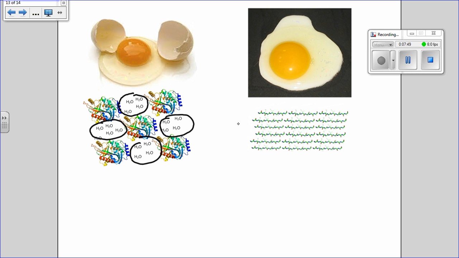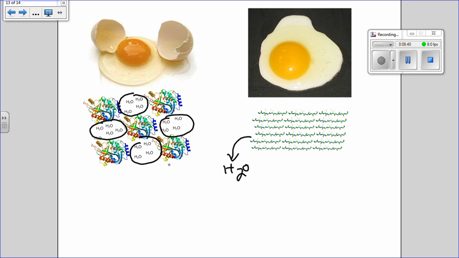Now, when you fry an egg in a fry pan or however you cook your eggs, what ends up happening is your proteins denature and they unfold. So you get these long chains. When these long chains unfold, you actually allow the protein to become closer together. When that happens, water is kicked out of the spaces in between the proteins. Okay, so it's almost dehydrated. So the protein in the egg is dehydrated. That's why you see a lot of steam coming off the egg when you cook it. And the water comes out. When that happens, you no longer have a liquid, you actually have a solid, and that's what actually happens when you cook an egg.